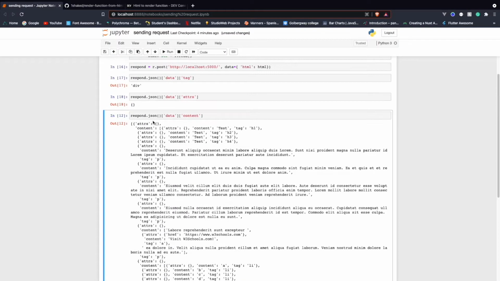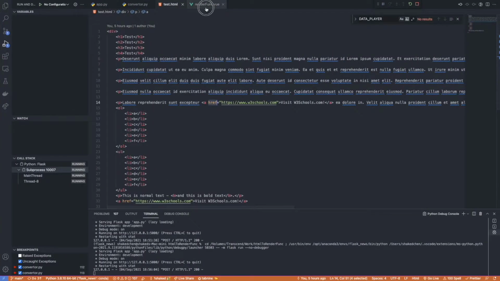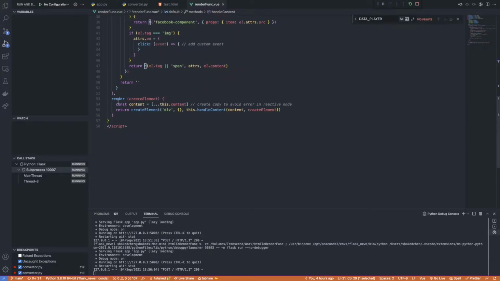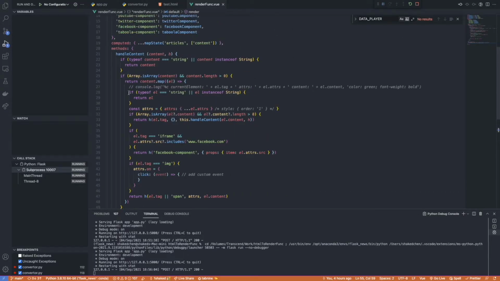So the content, as you see here, is a JSON format, which looks very similar to a render function. You have the same keys, basically the same everything. All you need to do is create a recursive function that will use this content. Okay. Also, you have an example of a Vue render function that's using this content. Basically, it's very simple. You are just getting the content and h. H is, when you have the render function, the create element. So we're just passing the create element into the handle content function. So we are passing the content, which is the list of all the elements.